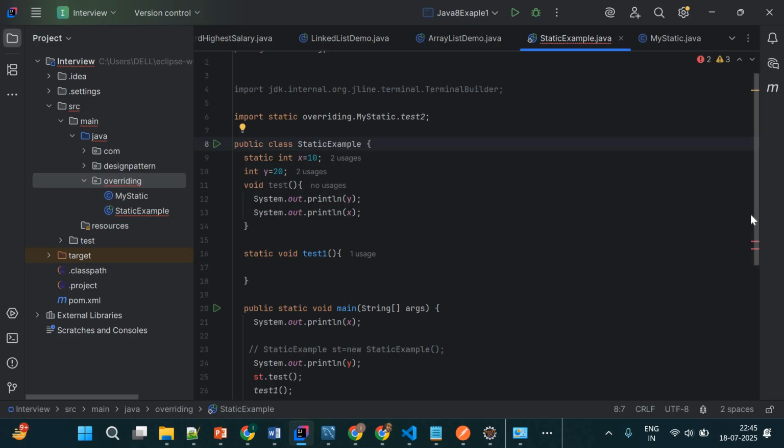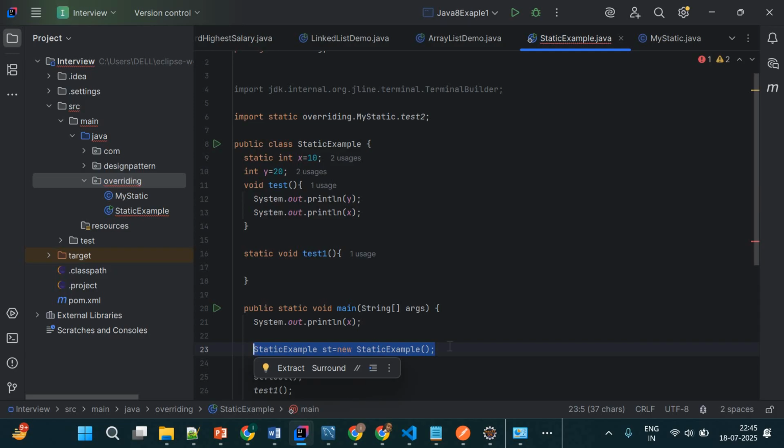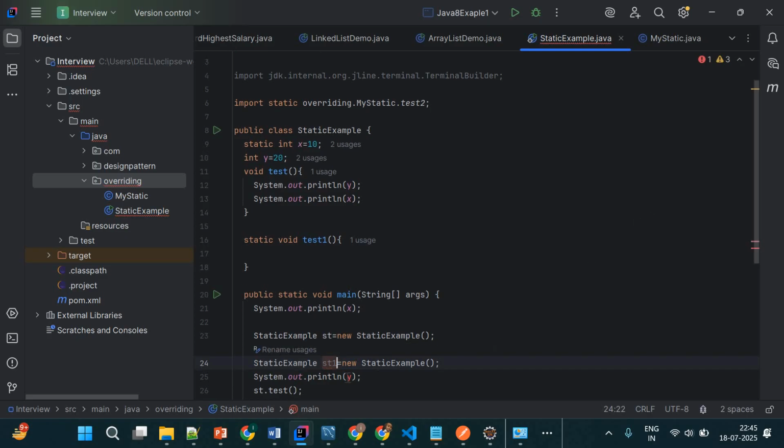A simple definition you can remember: static is something which depends on the class, non-static is something which depends on the object. That way you can recall it, right? And if I create n number of objects, let's say I created one object here and one more object, st and st1, and access here with st dot y, right?